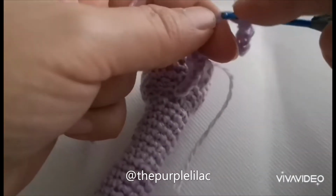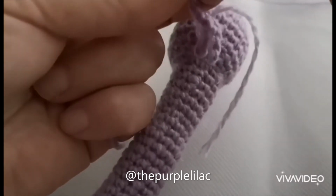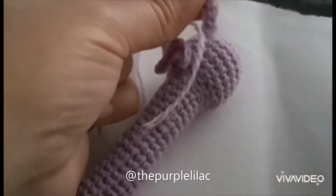You chain backward until you reach the length that you want. Chain again backward, and you go on.